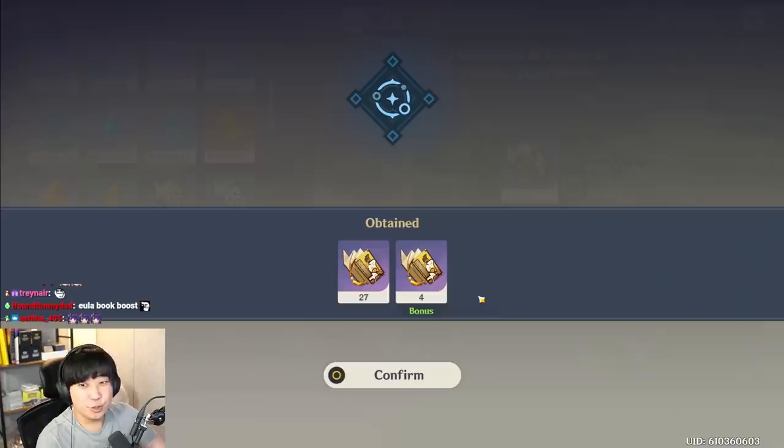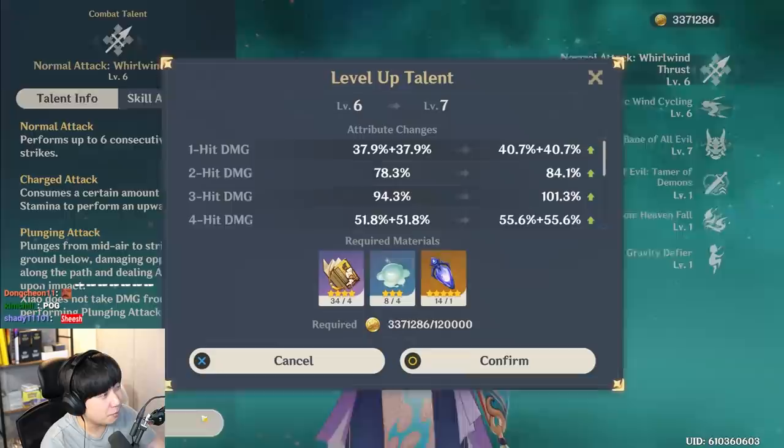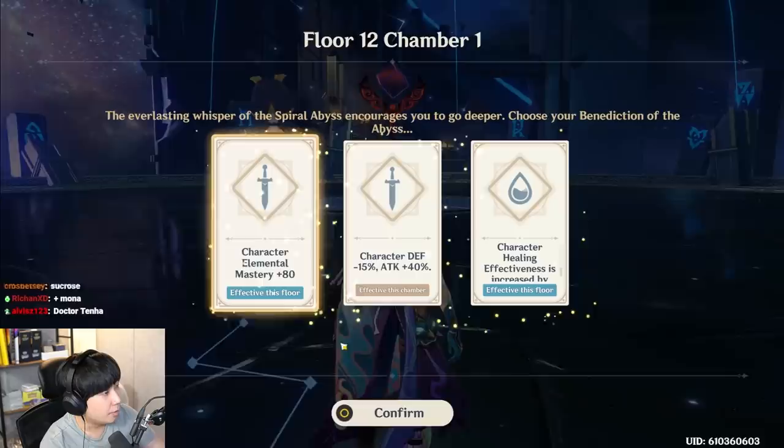Yo! Yo, that's a dub! That's a dub! We got 4 bonuses! Alright, we're gonna have to level up your normal attack. From the low plunging attack, we get 21%. So, our low plunging attack became 300%, and high plunging attack is 375%. Okay, let's go.